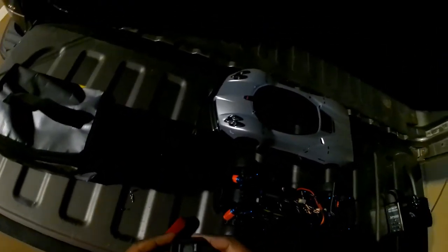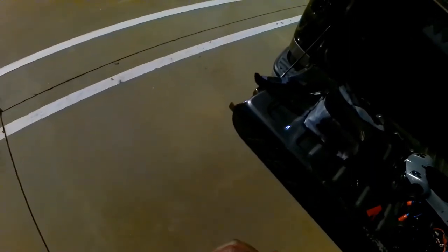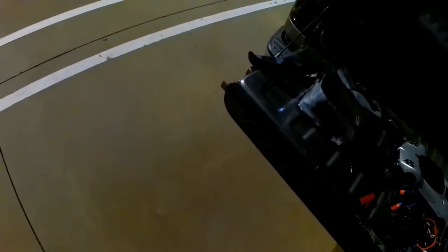Try not to stay out here too long, man, because it's really cold. It's like 31 degrees and it's dropping. I think it's supposed to get down to 20 something tonight. So let's see here.